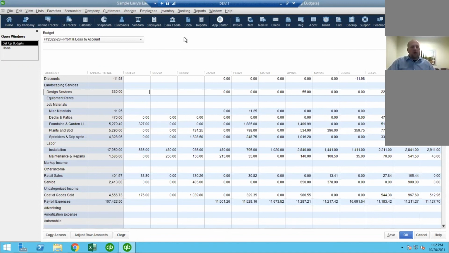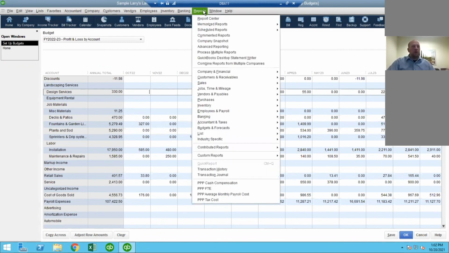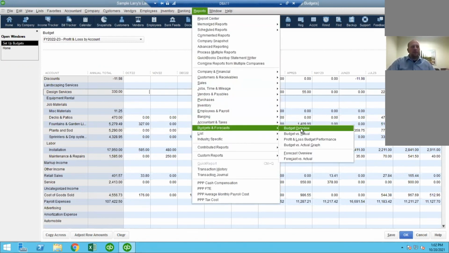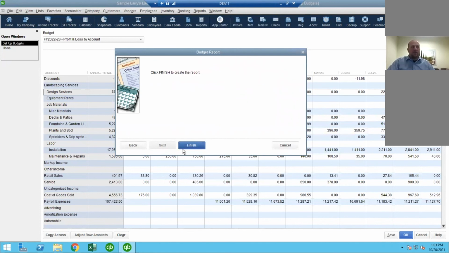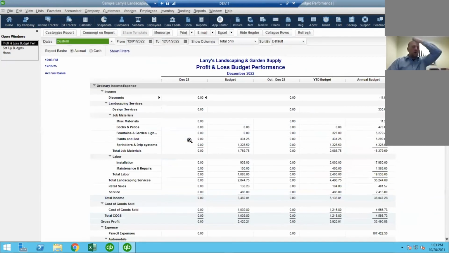So then whenever you go to run reports, you go to reports up here, then you go to budget forecast. And the biggest report here you can see is overview, budget versus actual. And then this one right here, the profit loss budget performance. This is not provided online. This is one report that whenever I switched my clients over, they were like, why can't I run this? As an accountant, I can run this in Excel and manipulate it, but unfortunately, it's not a click of a button like desktop.